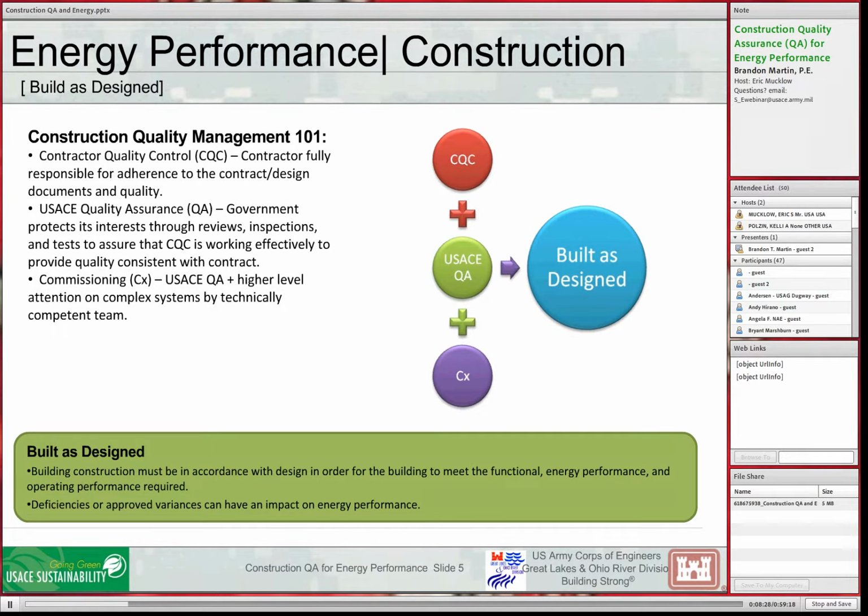Commissioning is really a quality assurance process that the Corps does anyway. We review submittals, we inspect, we test. But what commissioning brings is a higher level of technical competency. So we use team members that are experts in their fields to put a lot more focus on the systems that we know we're going to have trouble, typically HVAC systems, and to a lesser extent electrical systems, and now building envelope systems. The intent of all of this is to make sure we build as designed.